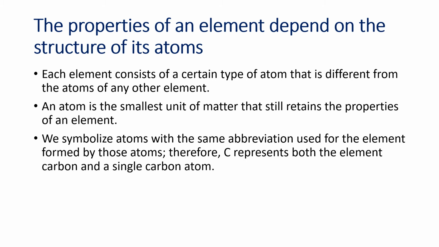And as I said, depending on the combination or how they are assembled together, these atoms will create elements that will have different functions. Each element consists of a certain type of atom and it's different from the atoms of any other element, meaning that they will have different shapes. And as I said, most of them will have one of these basic elements, and carbon is always the basic.